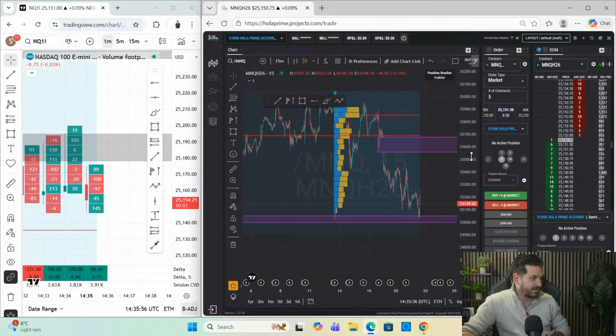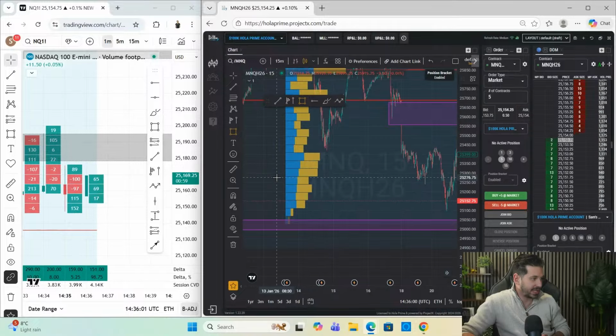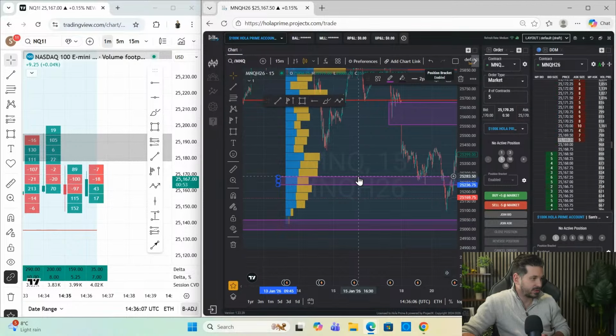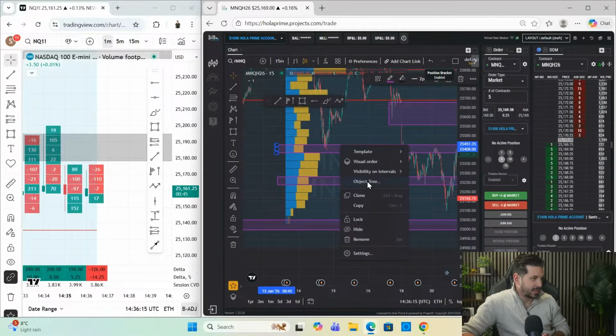And I'm going to draw out any little drop off in volume, little gaps. It's not so much a gap anymore, but it's still a drop in volume, and I'm happy to draw that out. Come on, I'm trying to right click to clone. There we go. It's a bit slow. It's a bit delayed today. And there's another one there.